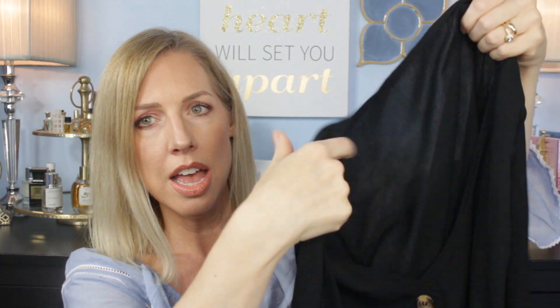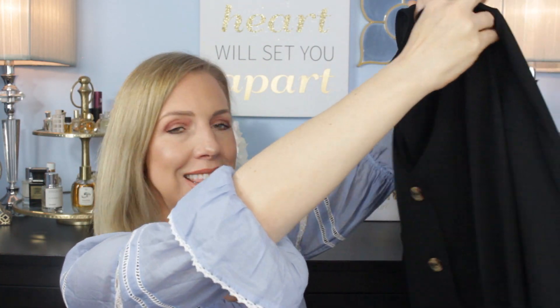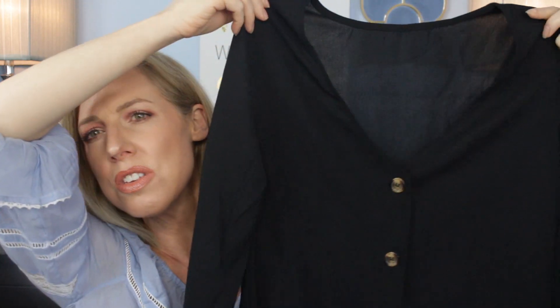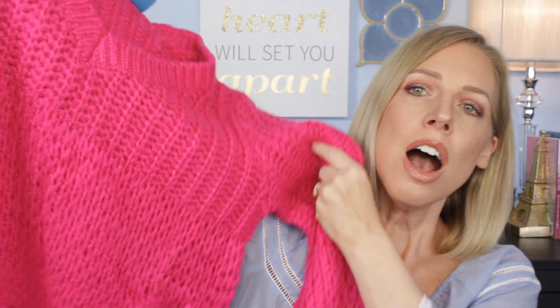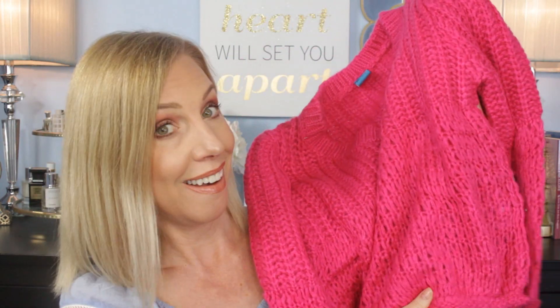This came in white as well, and I was deciding between white and black — I got the black. It's kind of just a rayon blouse, something you'd French tuck into jeans — like cute skinny jeans with a cardigan over it or on its own. This color is amazing — it's like Barbie pink. This is just such a fun chunky sweater. Look at this big bell sleeve, and it's a wide chunky knit. It's definitely acrylic or some kind of blend. I think I got a medium, and it's got a little V-neck — this is going to be really cute. Kind of fun to have a bright color usually associated with spring, but throw it in for fall or winter.